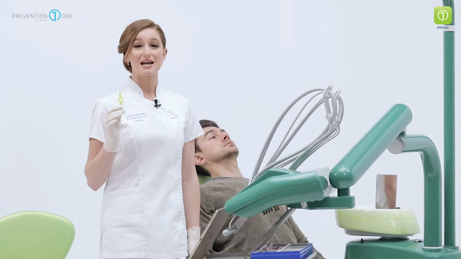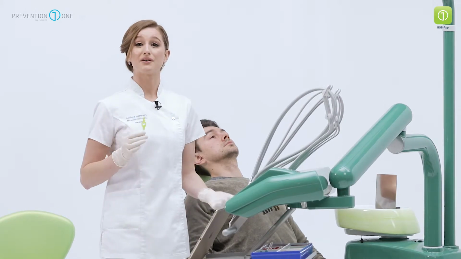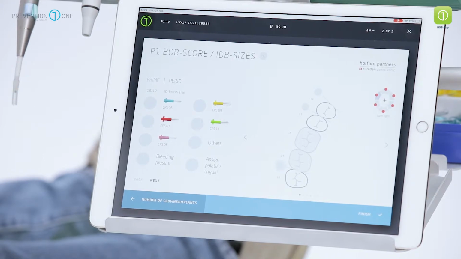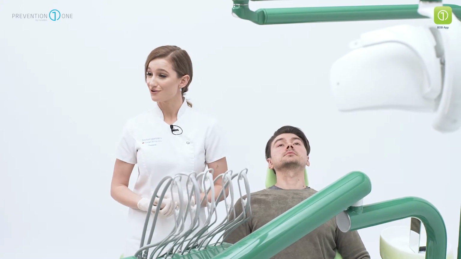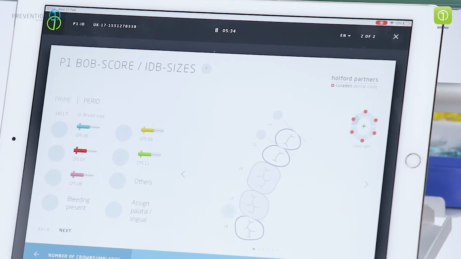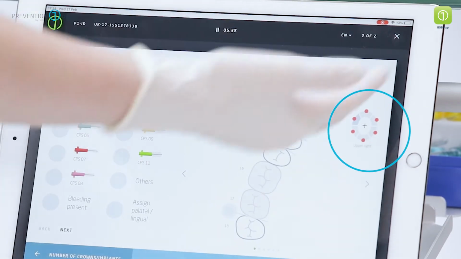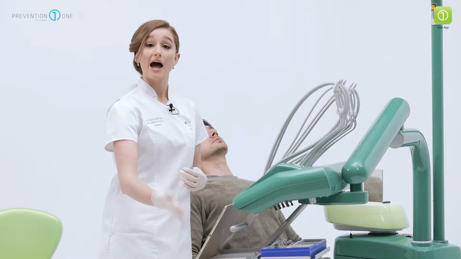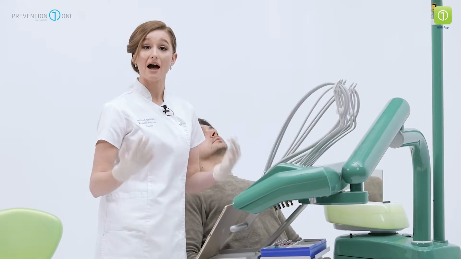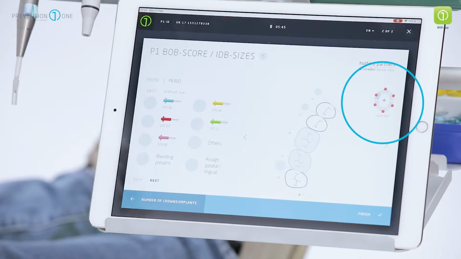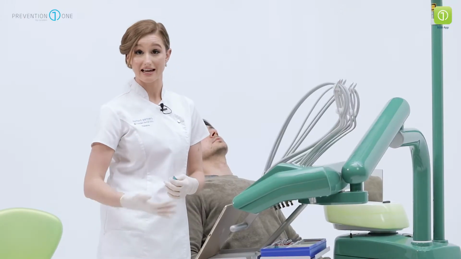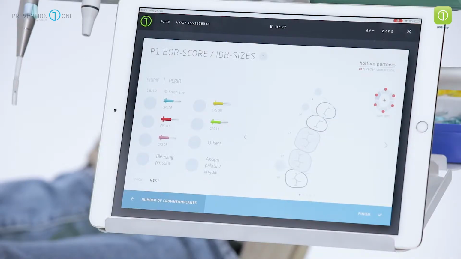Since using the IAP probe with John, I now know that I need to use 2 colours from the Prime range. So as you will notice on the Bob app, it automatically starts on the top right hand side. If we have a look in the top right hand corner of the app, again we have the 6 sextants. At the moment they are in red as we haven't completed any interdental brushing, but as soon as we complete a sextant and move on to the next sextant, that area will turn green.